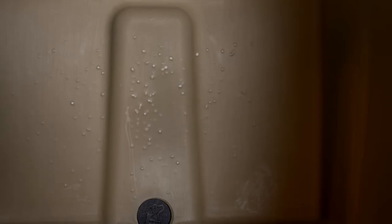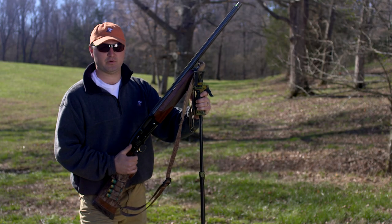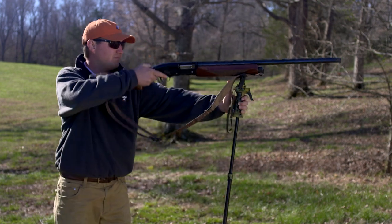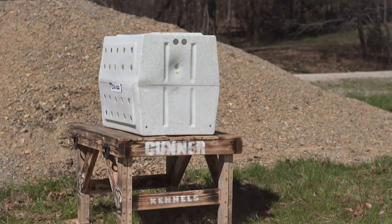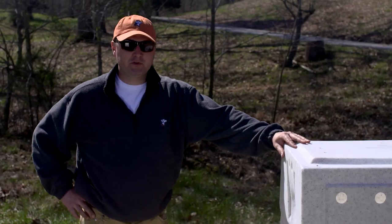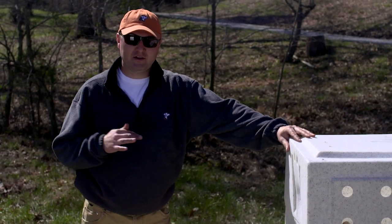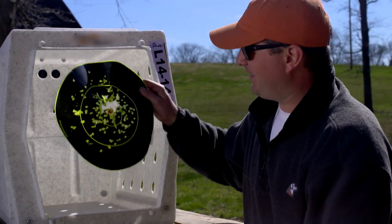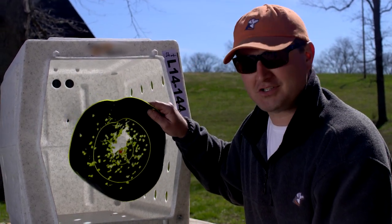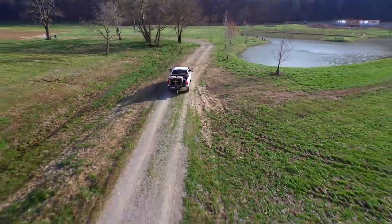Let's shoot another kennel that claims to be shot-proof. This is the exact same test, 7 steps with number 7 dove loads. Now on this one, we put the shoot and see target on the inside of the kennel to show you how drastic these pellets actually penetrated. Now as you can see, this kennel's definitely not shot proof. I wouldn't trust my dog in this kennel. I'm fully confident that this is man's best kennel.